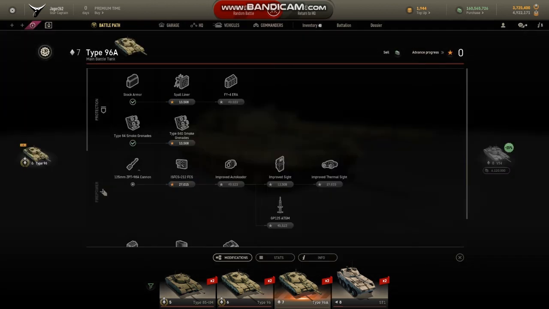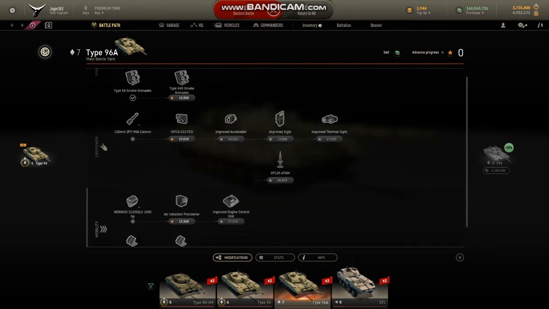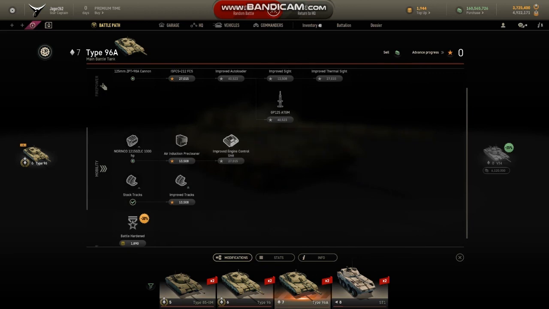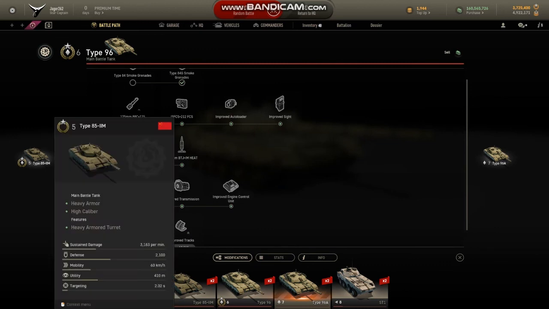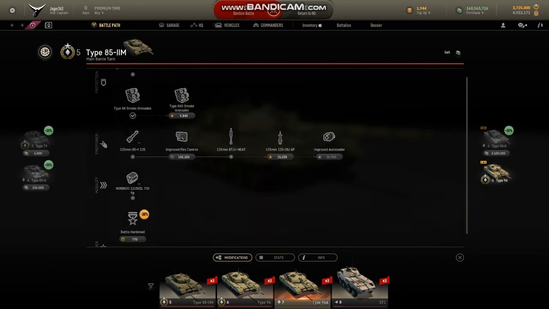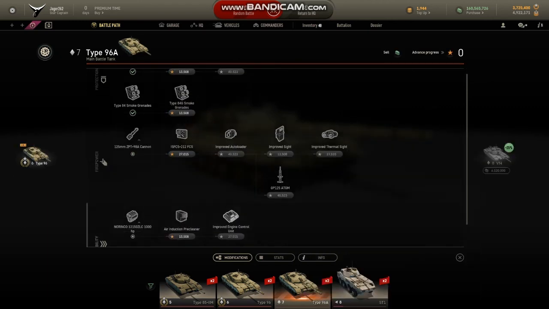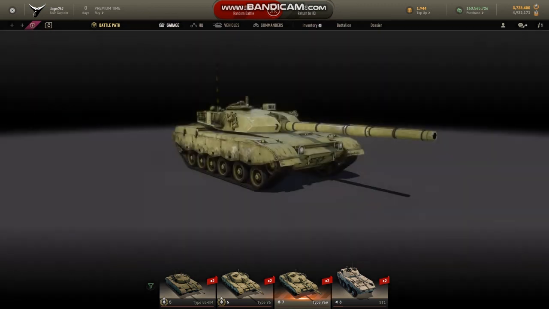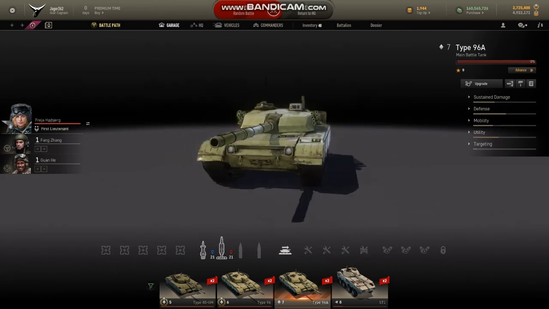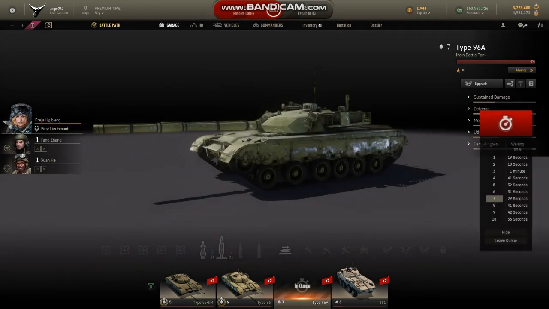Alright, let's take a look at these upgrades. ERA, that's different. ATGM, that's the same. Improved engine control unit. Yeah, all Chinese MBTs come with an improved engine control unit. Oh, the Tier 5 doesn't. So that's basically what that is, it just allows you to go faster. These are very effective tanks in terms of just how the ground resistance works. So let's just get into a game. See how it plays at Tier 7.